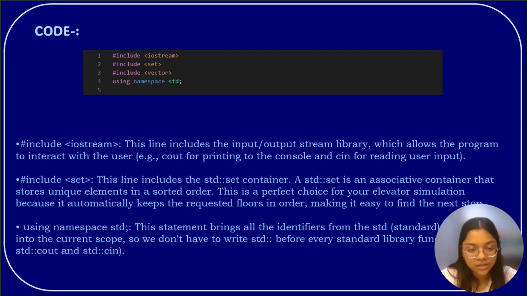What it does is it helps us access the basic functions like cout and cin. Without including this, we can't do cout and cin. It helps us communicate with the user on the console, like taking in information and giving output. Basically, it helps with standard cout and standard cin.